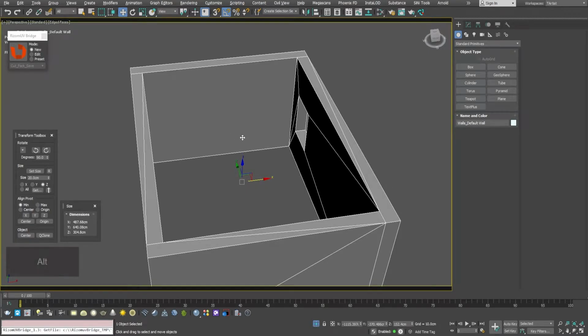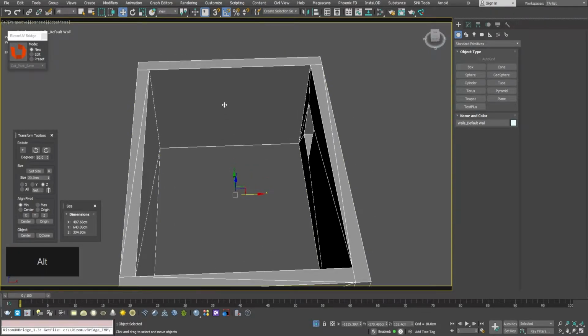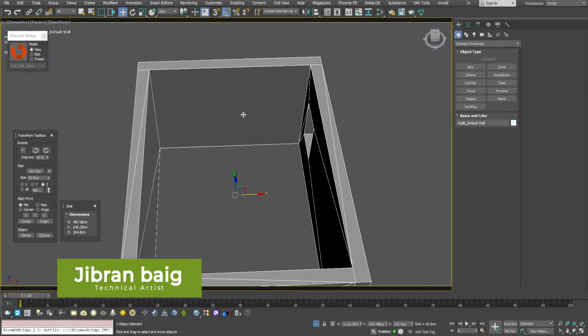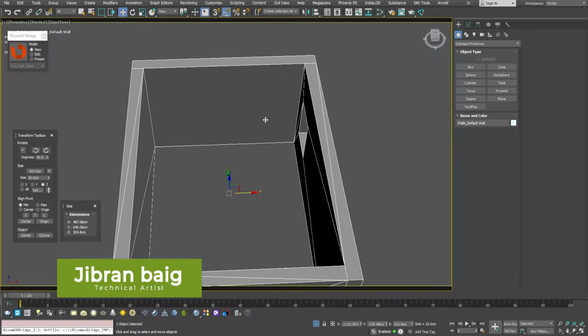If this was a bigger project... in my case, only this wall is visible, and we don't have to do the unwrapping process for the whole object.